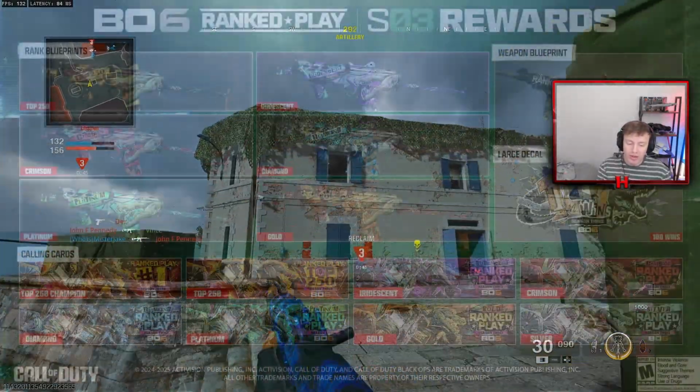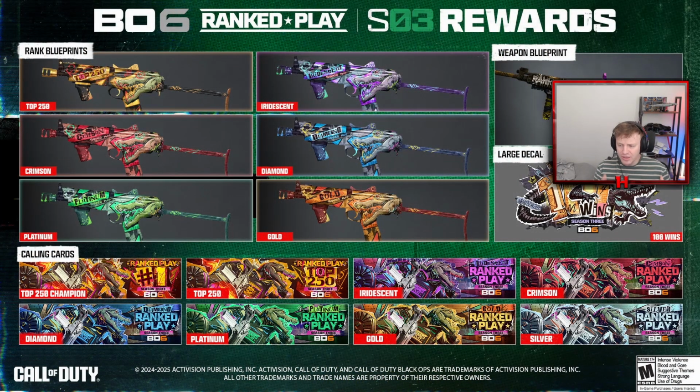So the rewards actually look pretty fire this season, I think, unless I'm being brainwashed at this point. But the rank blueprints are not camo. So depending on what rank you achieve, or the highest rank you achieve, unless it's top 250, you have to stay in that rank. But the highest rank you achieve, whether it's gold, diamond, iridescent, whatever it is, you will receive a Jackal blueprint, not a camo, for that rank. The only thing I don't like about the look of this, it does have the balance stock, which is not what we use. I think Infiltrator is the meta currently, so that's a bit of a shame. So we are going to have a basic stock, but you can just stick an iridescent camo or whatever camo you have on it to hopefully blend it in.